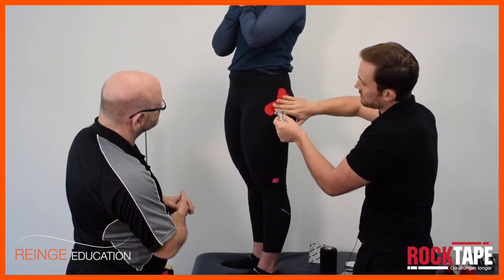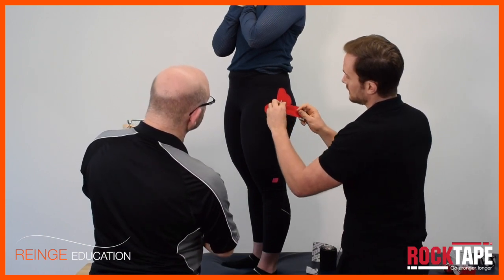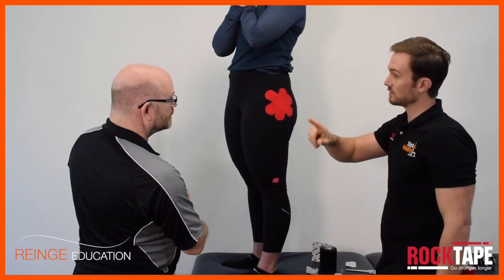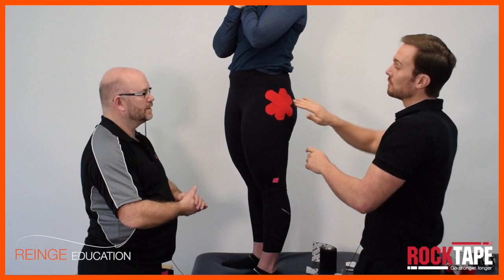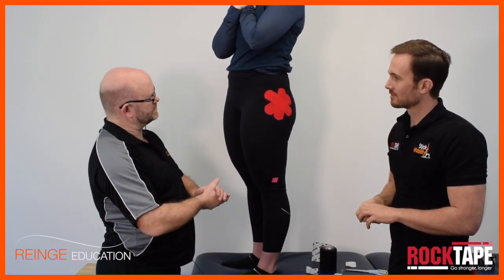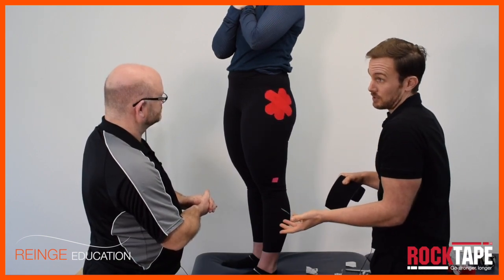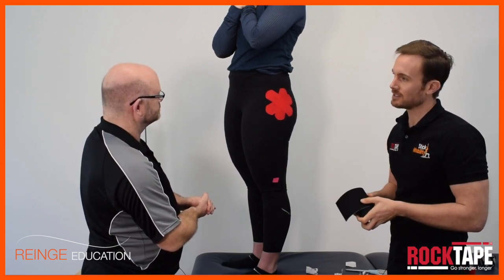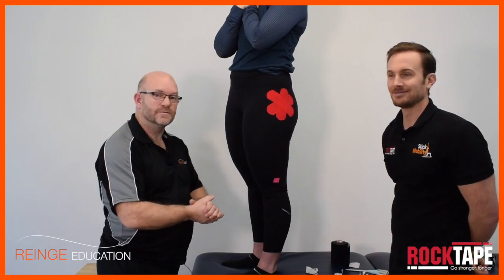I put the second piece over there at an angle, then there's space to apply the next piece of tape, and that creates our decompression star. We've got three pieces of tape with two overlaps — that's really as much as you can do with decompressions because you've run out of space. If you start putting more tape on it just gets clumpy and doesn't work very well clinically. The decompression star can be a lovely way of reducing pain from sore areas. And why a star — can't you just take a big flat piece of tape? You can, and that achieves much the same thing. It might come down to your preference or what tape you have available.